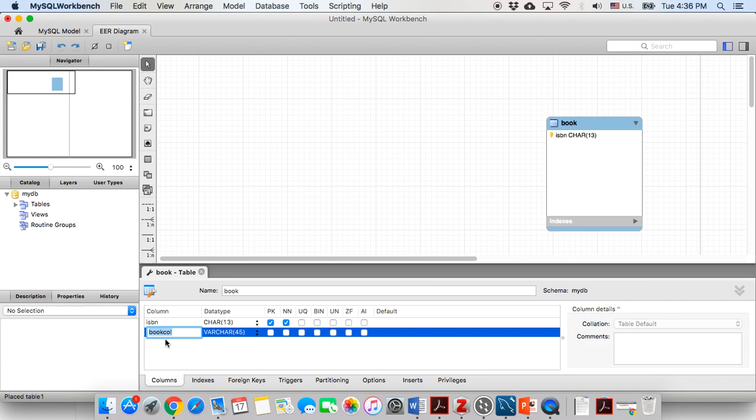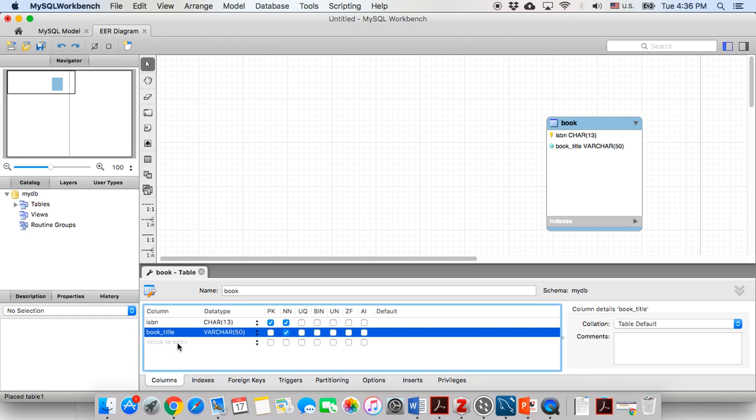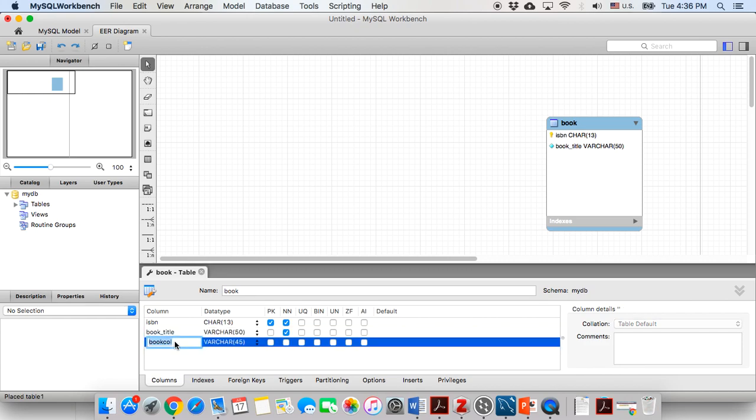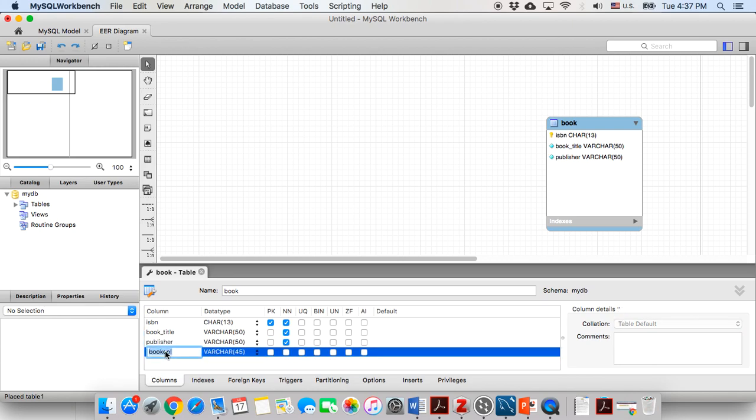Okay, non-prime attributes, book title, and another non-prime attribute, publisher, and edition.